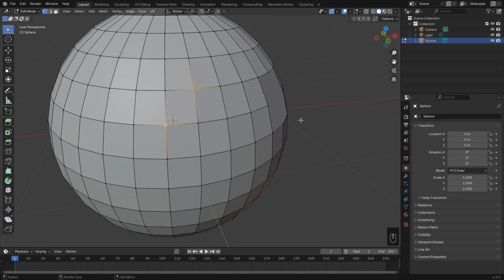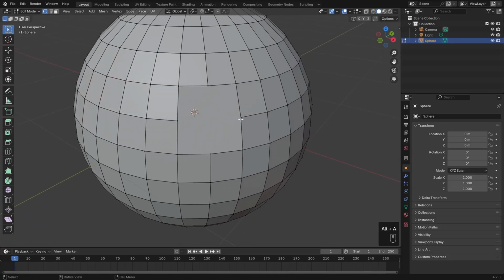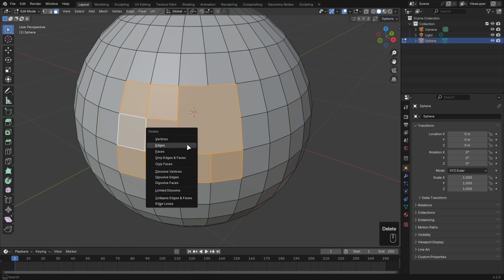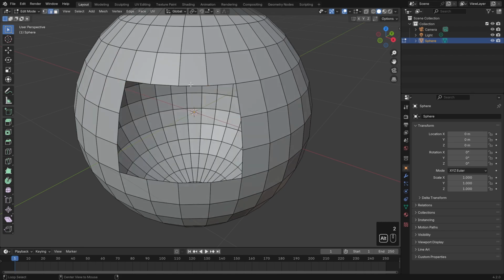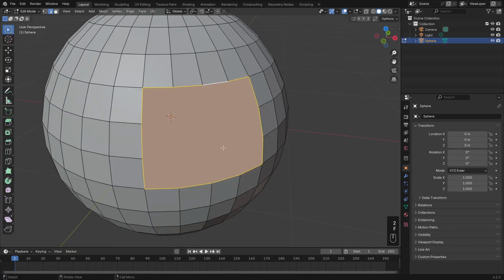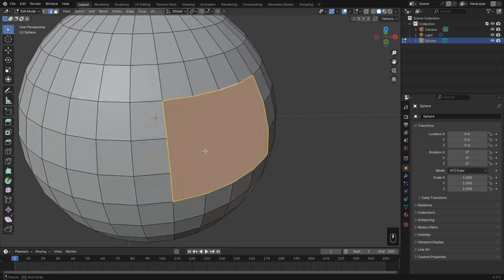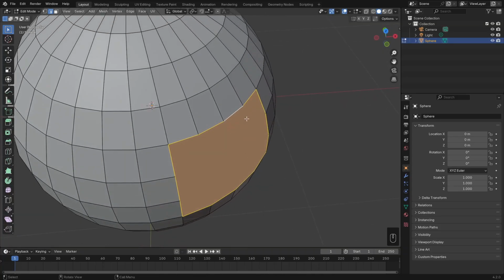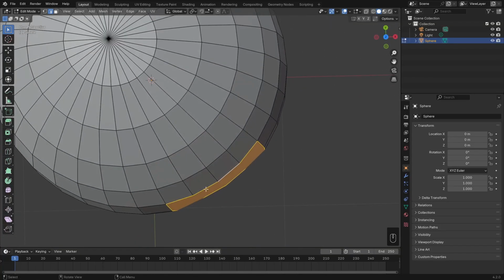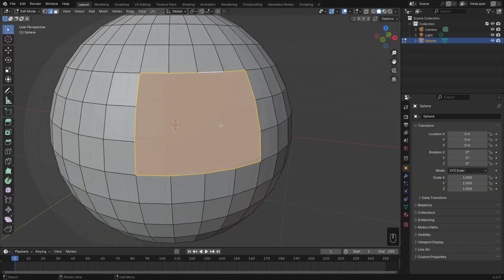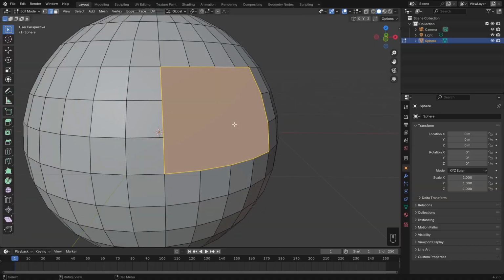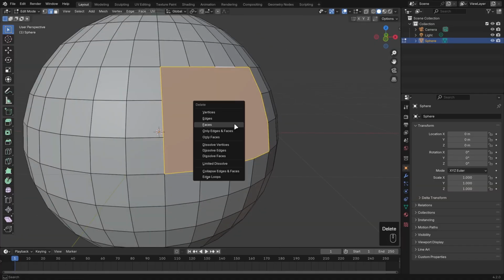Now, another incredibly helpful option is grid fill. So if we have a hole in a mesh, and let's say it's a pretty big hole, I'll actually just select all of these faces and hit delete and faces. If we fill this with one big n-gon, then I guess we could go through and use the knife tool to connect everything. But first of all, that's going to take a lot of time. And second of all, we're not going to be able to capture that curvature again. Once we merged this into one big n-gon, we lost all of that curved detail. And bringing back that curvature is going to be pretty tricky, unless we can actually use grid fill.